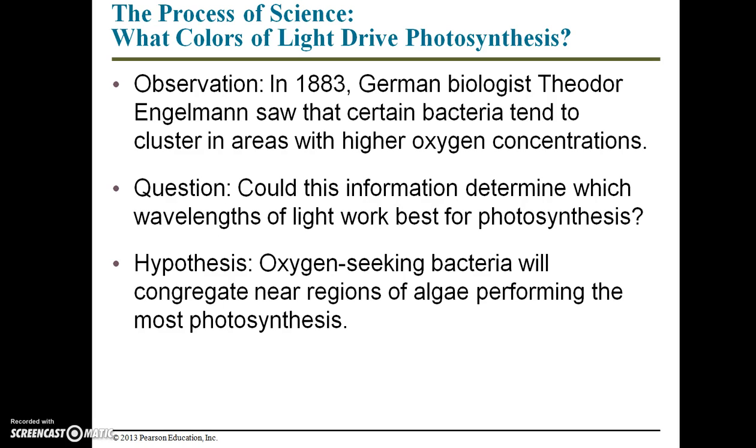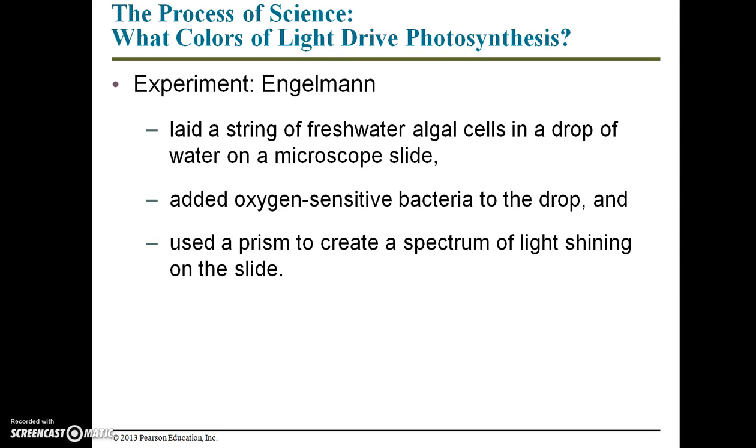Remember that oxygen is a byproduct of photosynthesis. So if a particular region of algae was producing a lot of oxygen, then you could also conclude that that area was responsible for photosynthesizing. In his experiment, Engelmann laid a string of freshwater algal cells in a drop of water on a microscope slide. He then added oxygen-sensitive bacteria to the drop, and he used a prism to create a spectrum of light shining on the slide. I'm going to pause here and pick up with this experiment in the next segment.